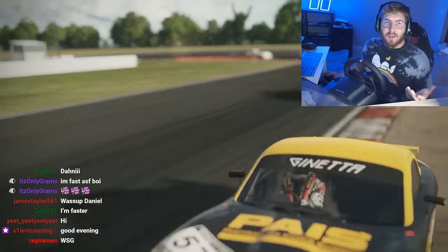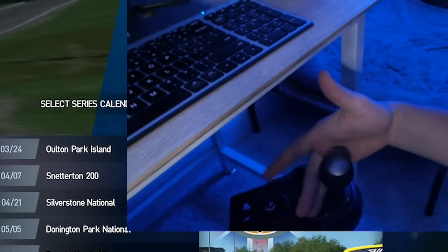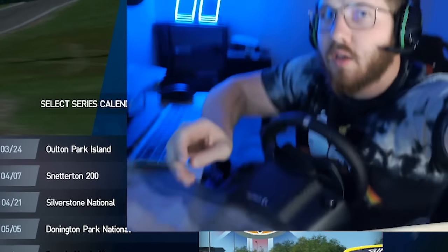Also, by the way, guys, I'm playing with the new 6-speed. I played with it a little bit earlier to test it out, and so far it's 10 out of 10. It definitely feels cheap, but it's not too bad.